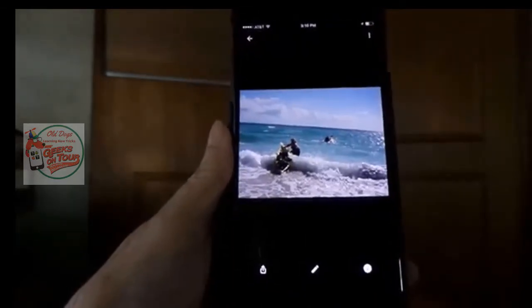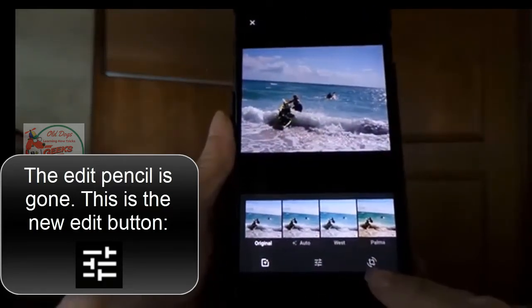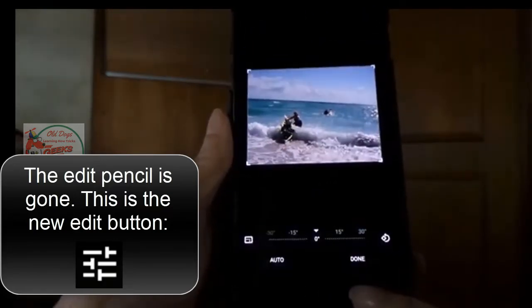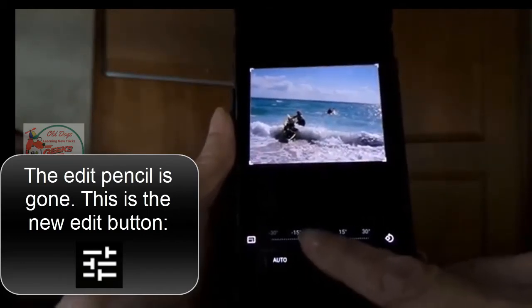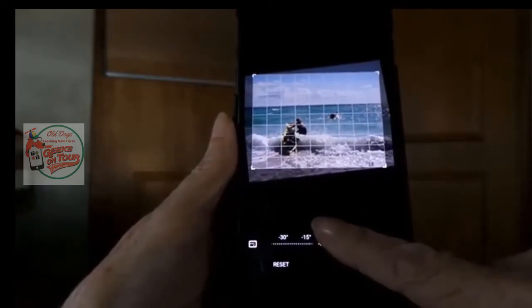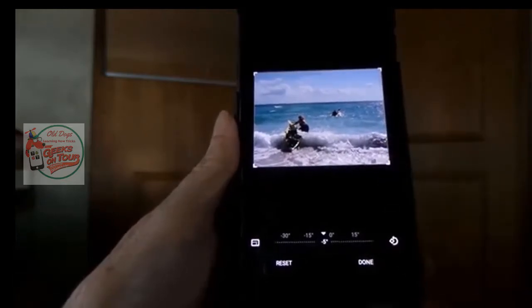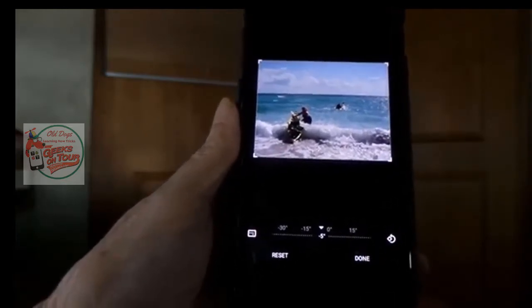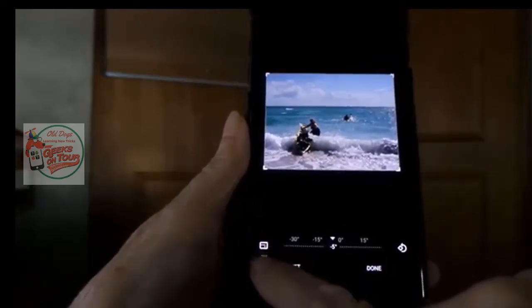How about this one? This one is crooked. If you tap the edit pencil, the third tool is crop and rotate. And the way you rotate is to drag on that 0 point. So as soon as you touch it, a grid line appears and you can drag it one way or the other until the horizon is straight. And that looks good. I also, though, want to crop it, and I want to make sure that it would fill the screen on my computer or my phone.